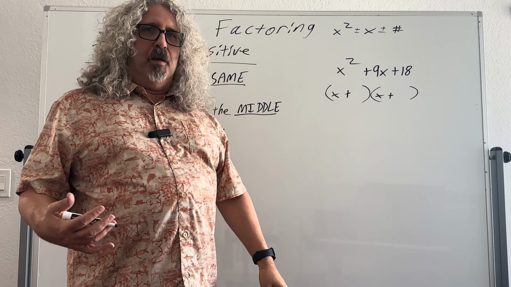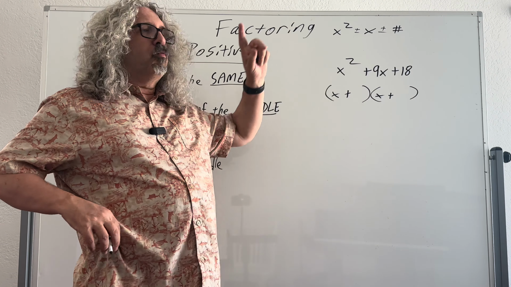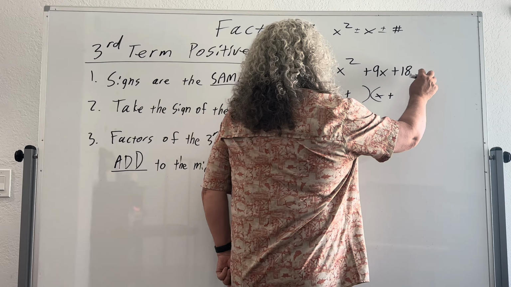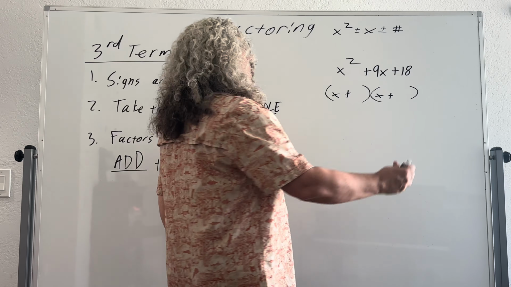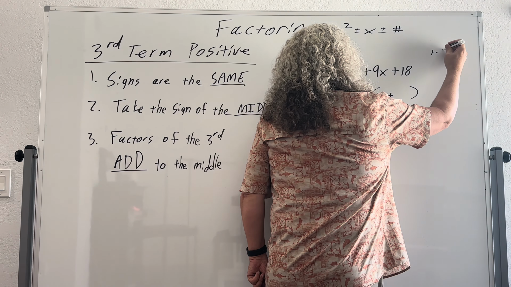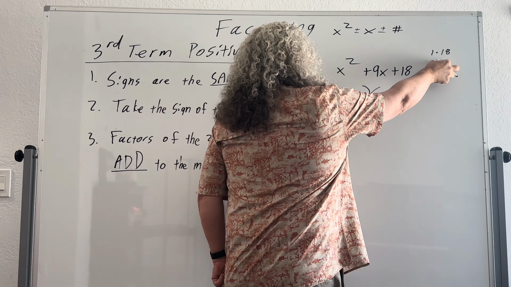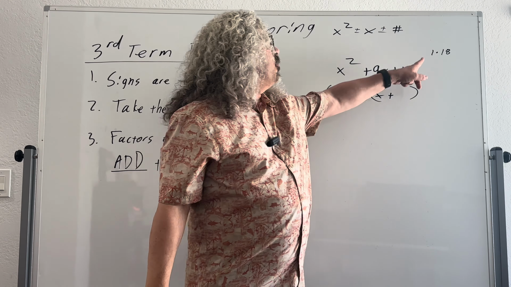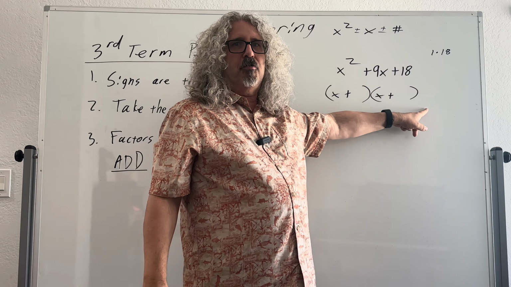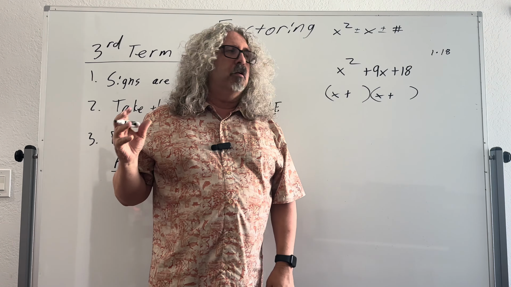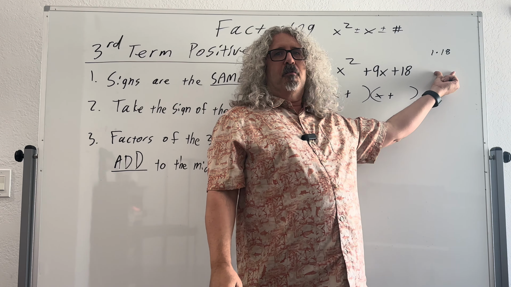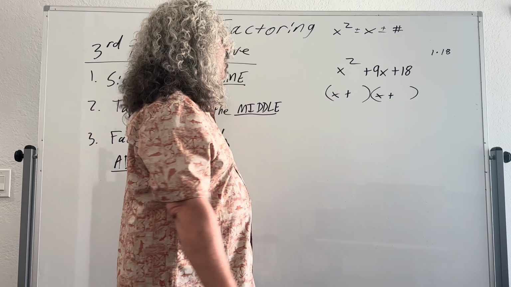If you struggle with that a bit and you're still working on it, here's a really good way to find the factors. Everything can be multiplied by 1. So you're going to start with 1 times 18. And you're going to keep going down every number: 1, 2, 3, 4, 5, 6. How far do you go? Forever? No. You just go until those numbers meet each other. Let me show you. Let's walk through this one.